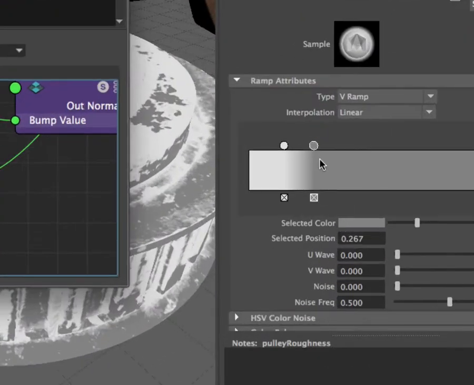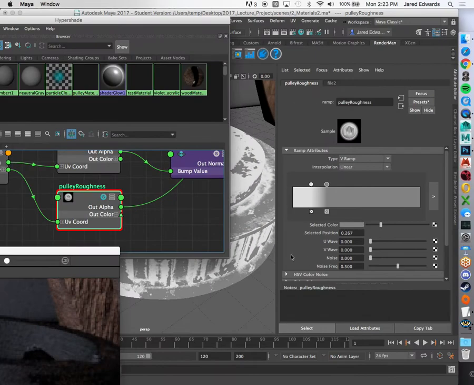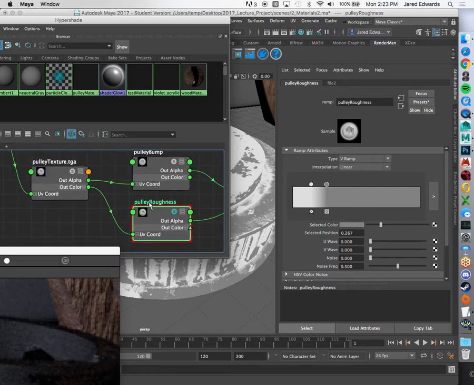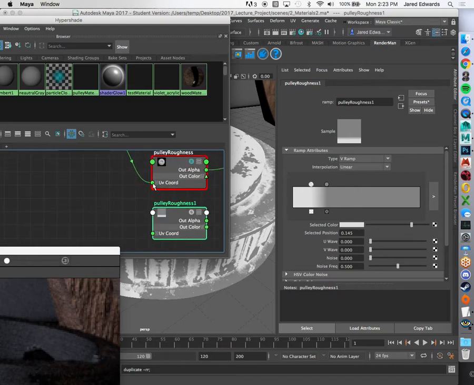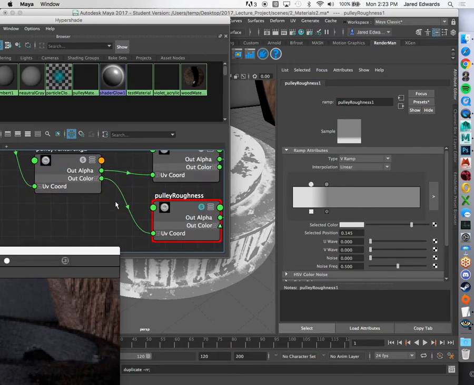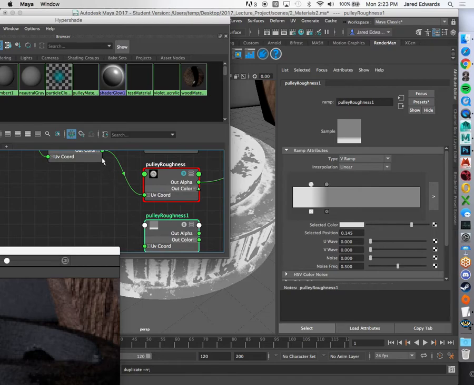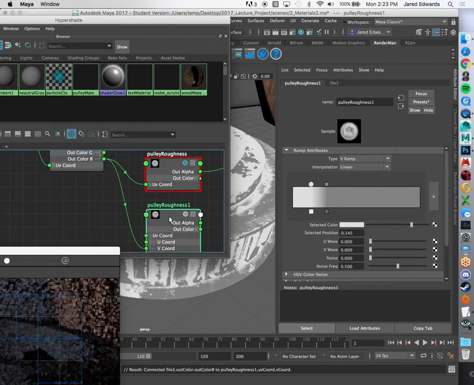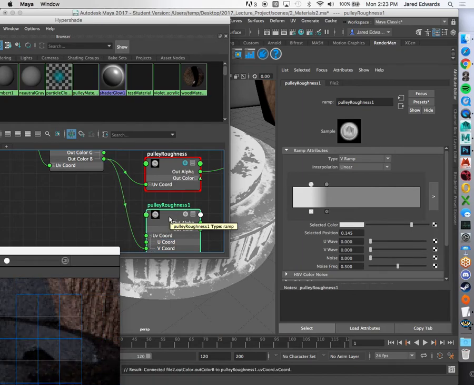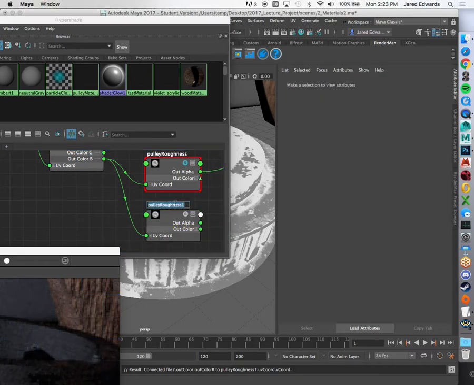Now, since we already have the colors in the perfect spot, I'm going to duplicate the roughness ramp that we already built. So if I click on that roughness ramp, do Command D to duplicate it again, and I want you guys to do the same connection, where the blue channel goes into V coordinate, just like we did before. Blue to V coordinate. It's basically just another version of the same thing we just did. But we're going to use this one for the edge color to make it more and less reflective. I'm going to immediately rename that. Pulley edge color.